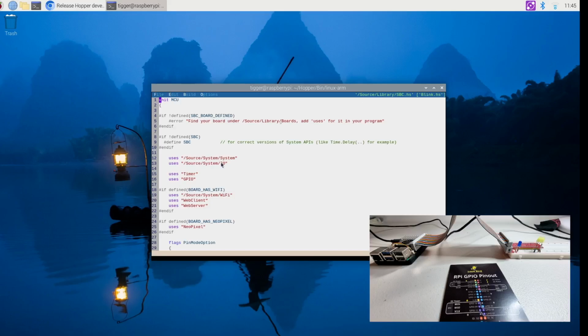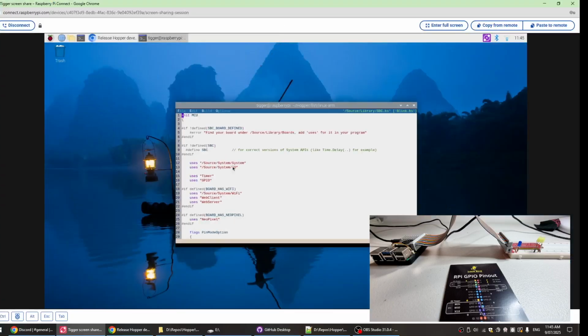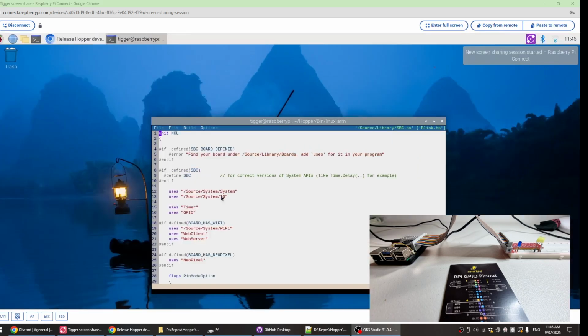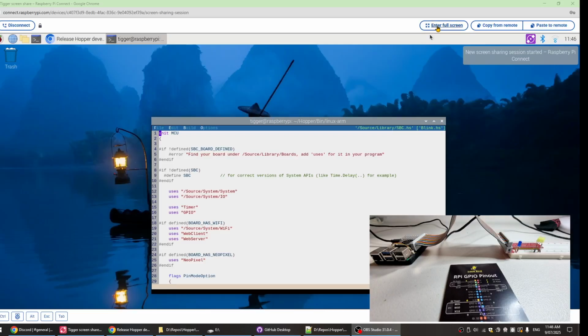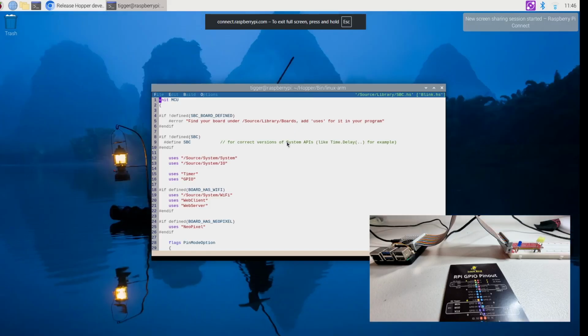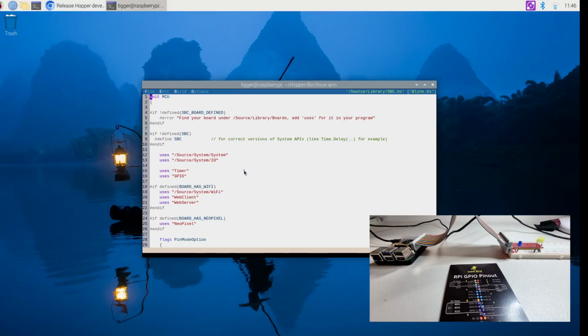Have I lost my? Connection is disconnected again, so I'll just reconnect. I'll pause until it's reconnected. Okay, I'm reconnected again. Yeah, this remote desktop via HTTP is a little bit dodgy, but it's easy to make videos in. I mean, I'd rather work on my Pi directly with a keyboard and a screen, but this is good enough to work remotely.